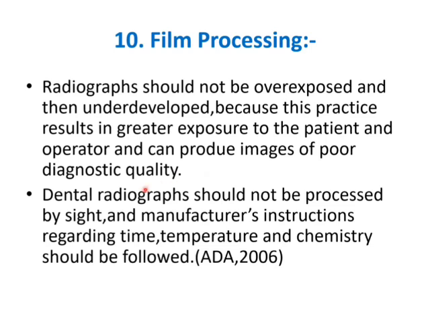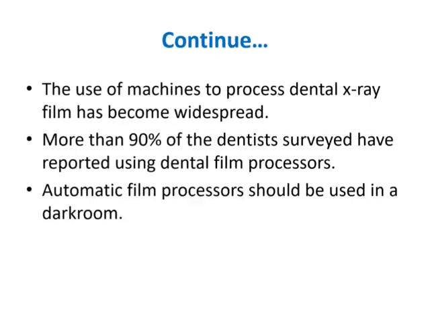Dental radiographs should not be processed by sight, and the manufacturer's instructions regarding time, temperature and chemistry should be followed. The use of machines to process dental X-rays has become widespread. More than 90% of dentists surveyed have reported using a dental film processor. So an automatic film processor should be used in the darkroom if possible to avoid processing errors.